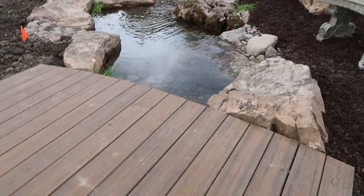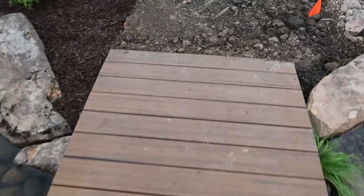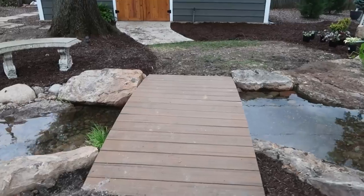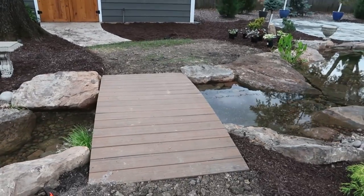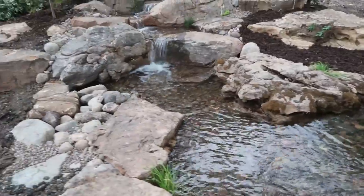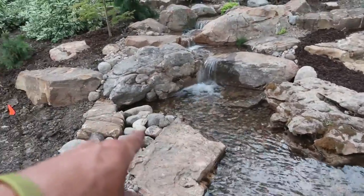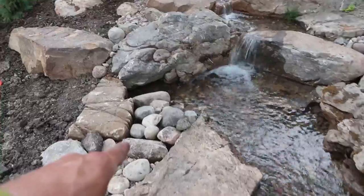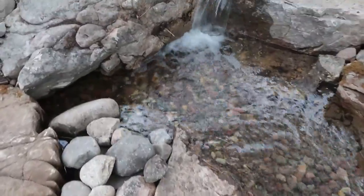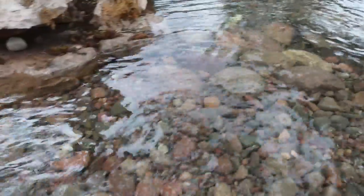Of course, we've got a beautiful Skyline Bridge from Bernie out at Skyline Bridges and Water Features out of California — a super nice, high-end, low-profile composite decking bridge. And then, of course, we have the wetland filter located in here. You can see the snorkel cap — well, the guys did a great job disguising it with these cobbles. Just look at this area in through here. Just love how it turned out.